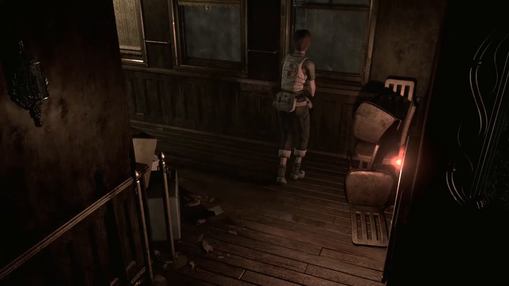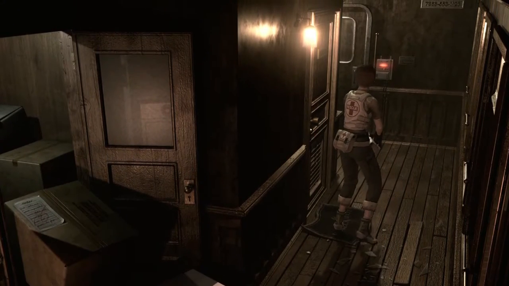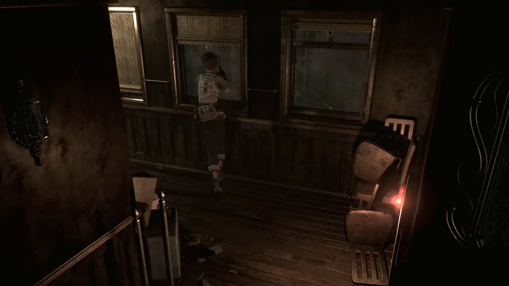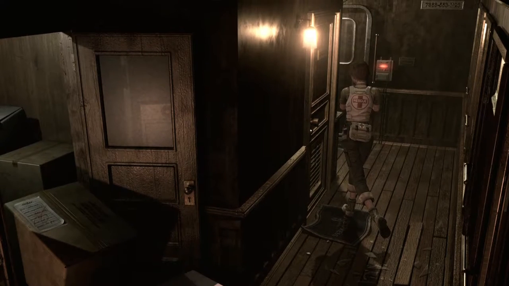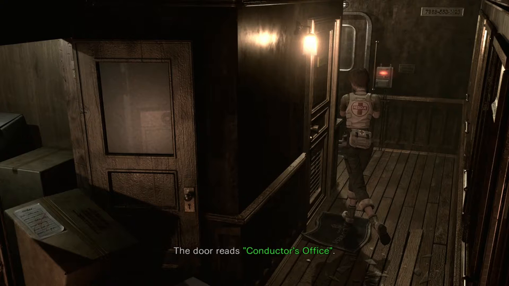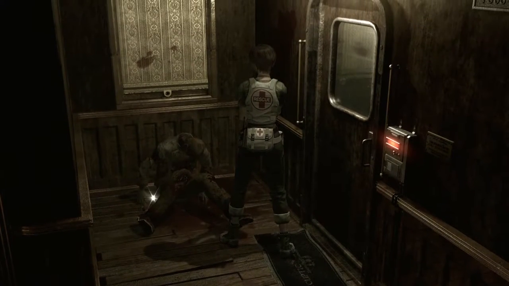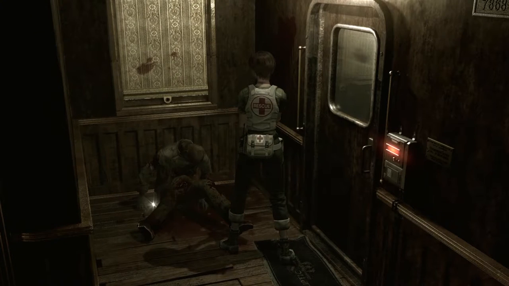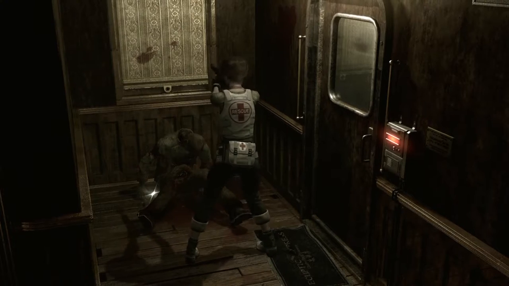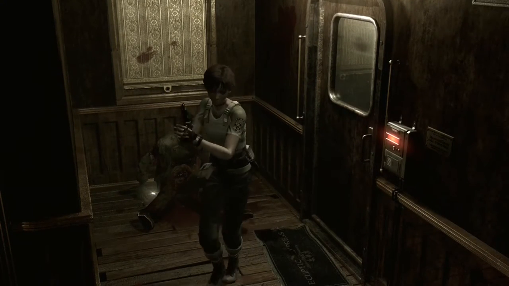Right, so let's see. All blocked off with crates. Look out these windows. No, it's not going to give me any information if I look out the windows. And it's locked and can't be opened. The door reads conductor's office. Okie doke. Yeah. As soon as I pick that item, I bet he's going to wake up and try to kill me, isn't he? Can I preempt that? And, nope. So there's a waste of a bullet. Never mind.